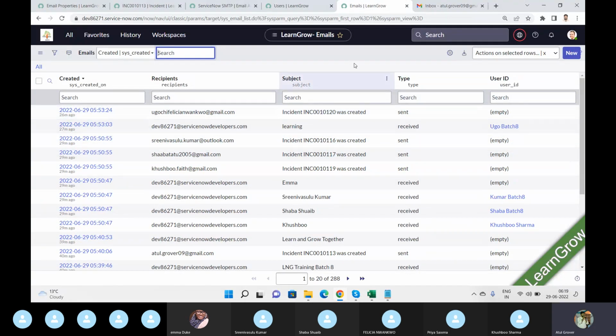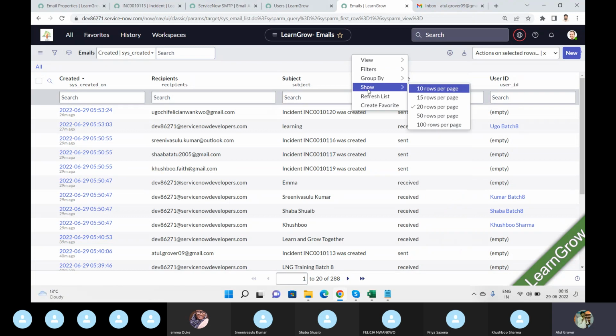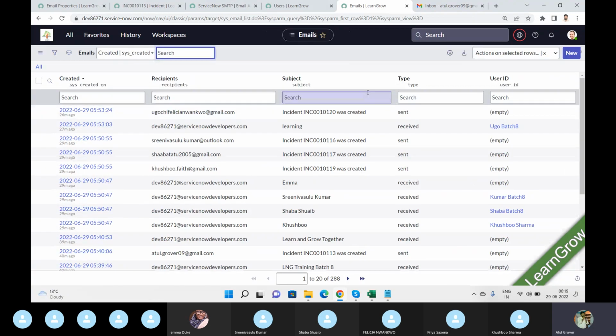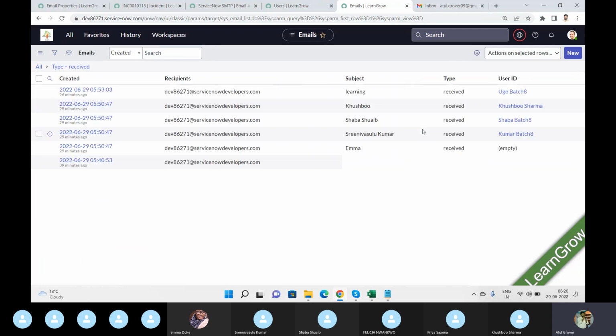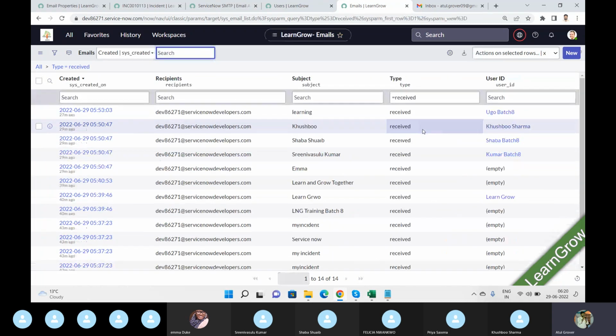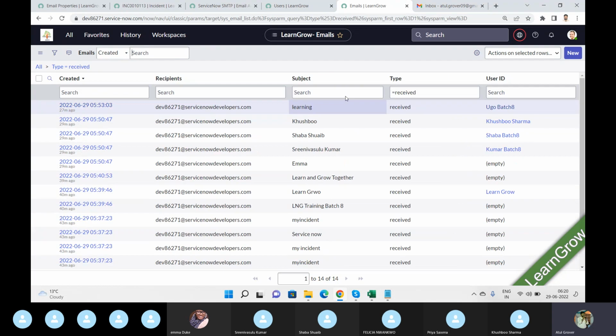I'm just waiting for the new emails. Received now. Let's see for the receiving part. It's still 7. It's been more than 20 minutes now. Let me receive your emails quickly.